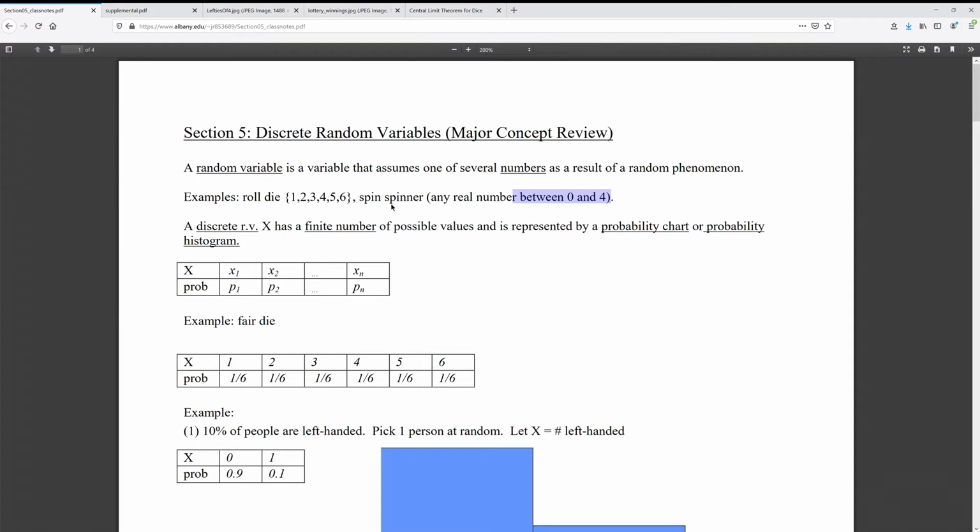However, there are very few random phenomena where you can literally get any real number between this and this. Even our infinitely sharp spinner is just a conceit, right? You couldn't make one in the real world. And you couldn't observe the outcomes of it even if you could. Our eyes can't view things on the infinitely microscopic level. So in the real world, there's such a thing as close enough.